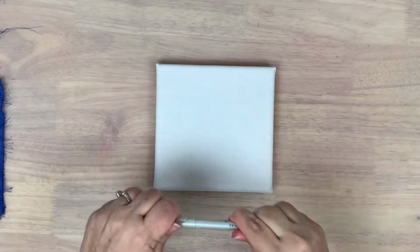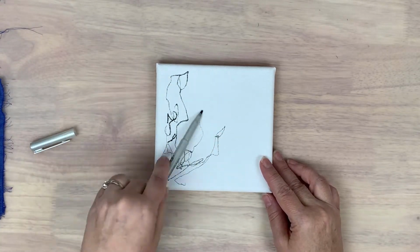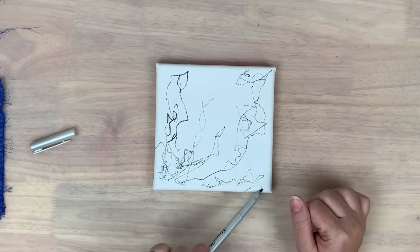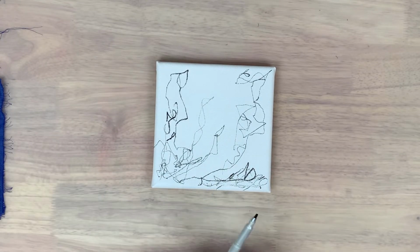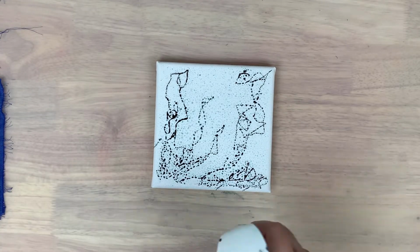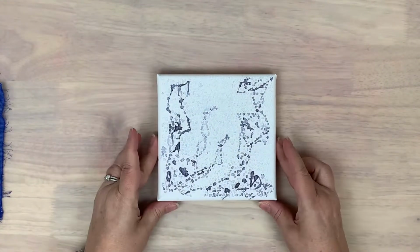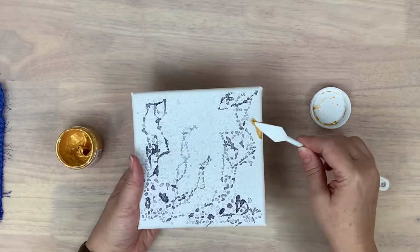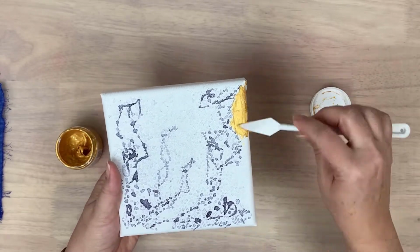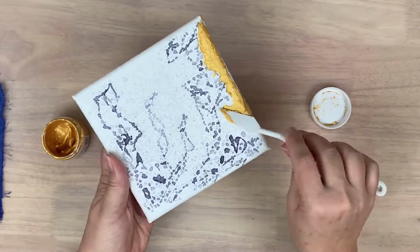So I've pulled out one of my new favorites. It's a Speedball Elegant Writer, and these are water soluble, but they do this really fun thing when you spray water on them or get water on them, and all these pigment colors come out, so it's really fun. So I am starting off with that as just a way to get loosened up. It also helps guide me as I move forward and helps me make decisions as I go. So I have sprayed this with water, and you can see some of that teal color coming out. Eventually here you'll see there's also a little bit of pink that comes out. And I know that this is going to move in the background as I add items. It wasn't anything that's going to end up really showing through. It was just a way to get me feeling a little bit more one with my canvas.